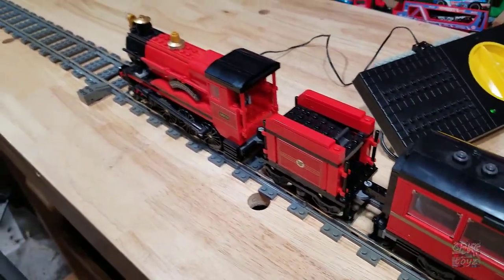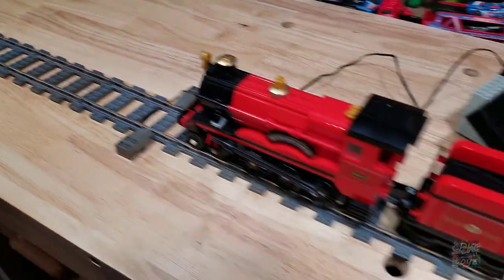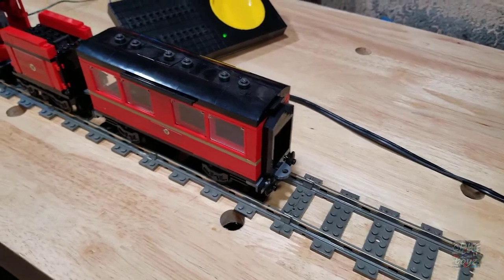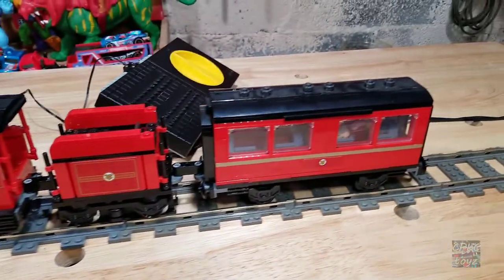So let's just see how this thing runs. I did set up on my workbench a bit of straight track, and let's see how it goes back and forth, and let's see how this motor can handle the weight of this train.